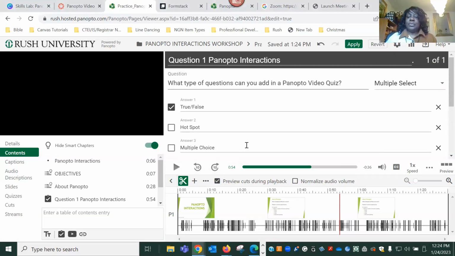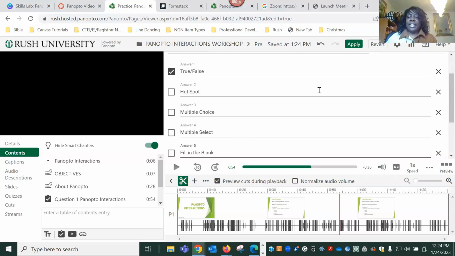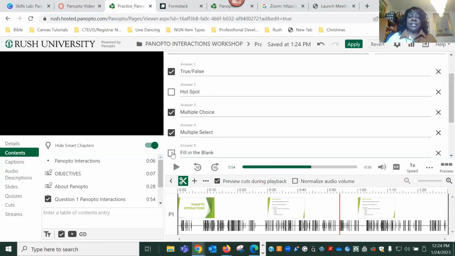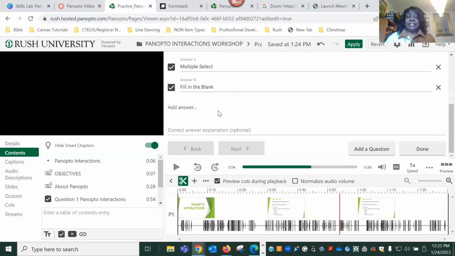And you notice you want to go ahead and select all the correct answers, because this one is a multiple select answer. And if you decide you don't want all these answers, you could just click the X button to delete any of them. So I'm going to go ahead and click the check box. Depending on what type of question you have, I think in multiple choice you have bubbles versus check boxes.